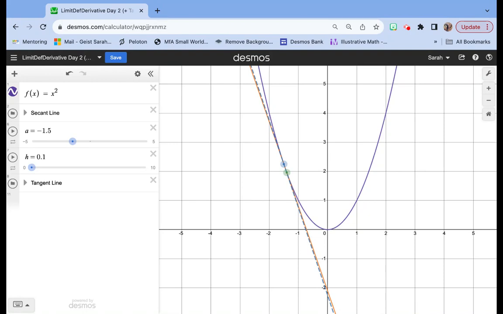This was the buildup for the limit definition of the derivative, which basically takes the slope between these 2 points and says, okay, but what is the slope going to be as the distance between these points approaches 0? That's why it's called a limit definition of the derivative, because we're looking at a limit as this distance is getting closer and closer to 0. Or another way to think of it is, as the secant line is getting closer and closer to the tangent line, what is the slope of that line going to be?